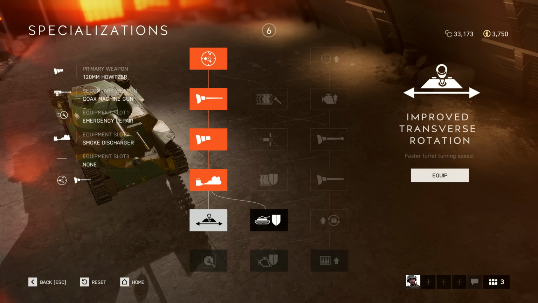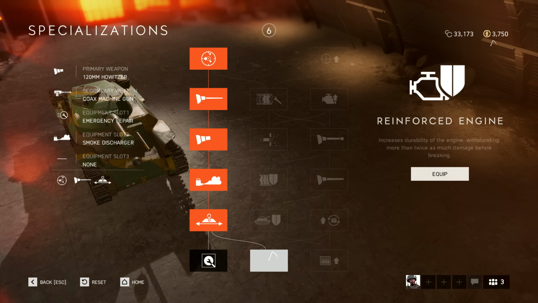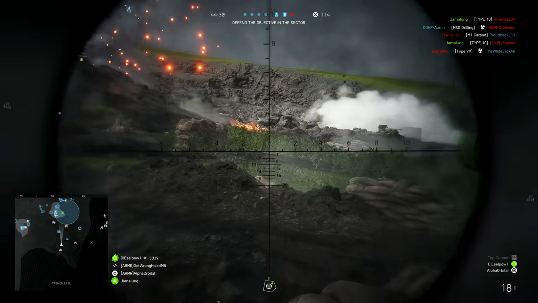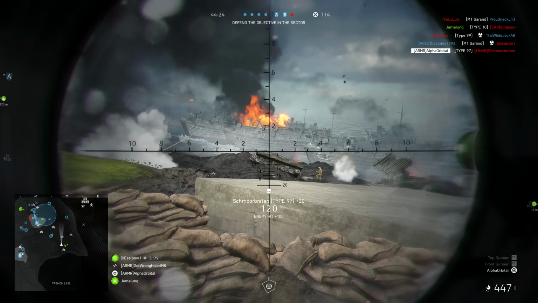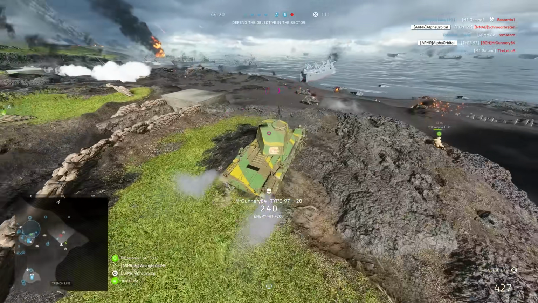Now here is something you have to think about. Do you want to go for more ammo on the last row? If you do, you therefore have to pick the reinforced turret ring. If you don't, I quite like being able to turn the turret more quickly, therefore you have to pick either expert damage control, which is the slower self-repair but more each time, not worth it in my opinion, or the reinforced engine, which obviously increases the durability of your engine. It's another way to set up the tank, but not as good as the right hand side in my opinion.